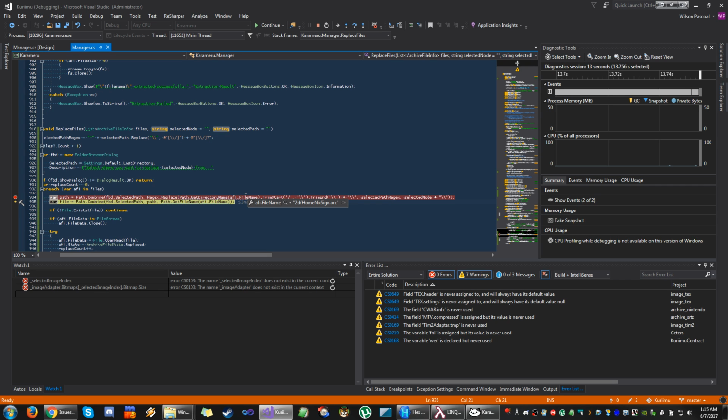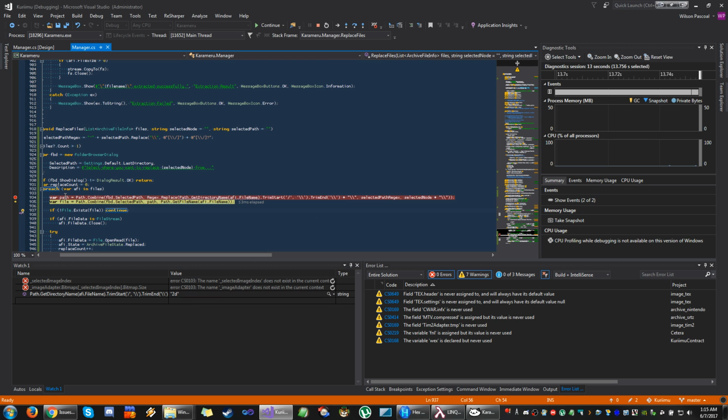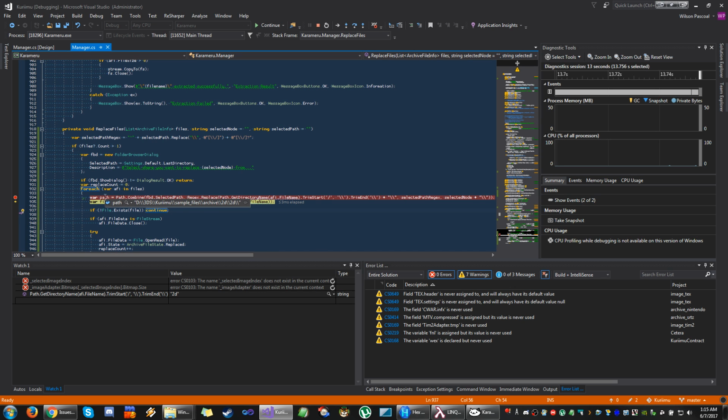File name is 2D home nick sign arc. What does this result in? 2D. The selected path is already 2D.